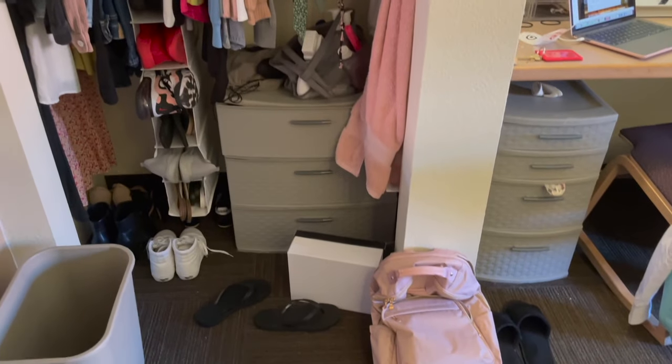I actually was here for summer because I did a summer program — a summer course — just to get a little ahead and to know the campus a little bit better. So I'm actually in one of the dorms right now. We're gonna start packing it up soon. Here's a quick little dirty dorm room tour.